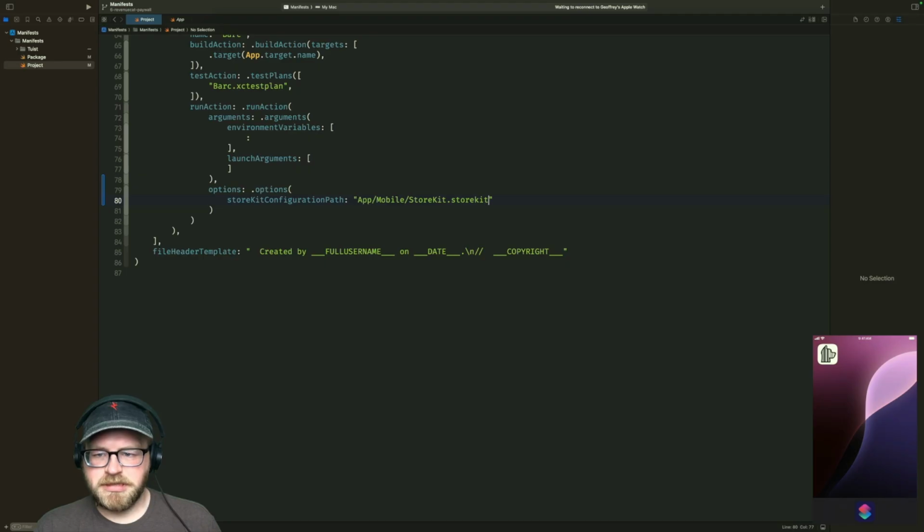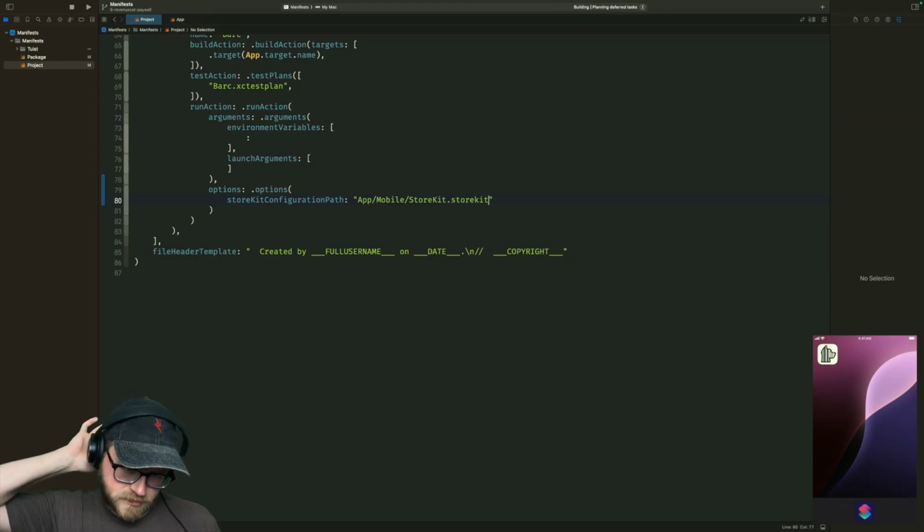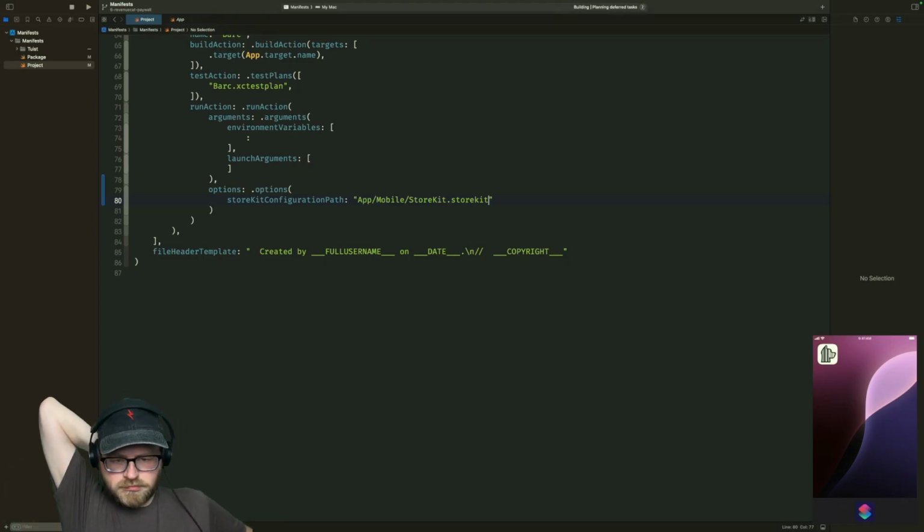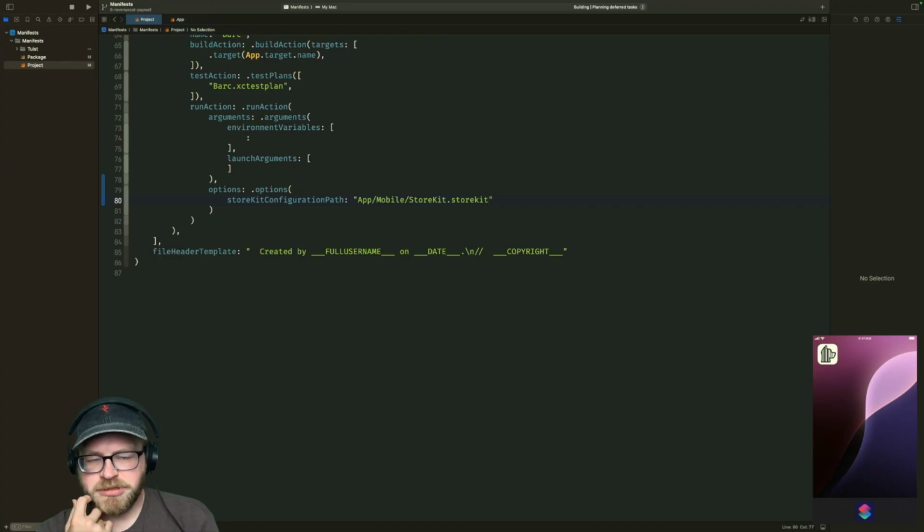All right, let's run that project. It should regenerate the project, and we should have our StoreKit thing chosen by default. In theory.